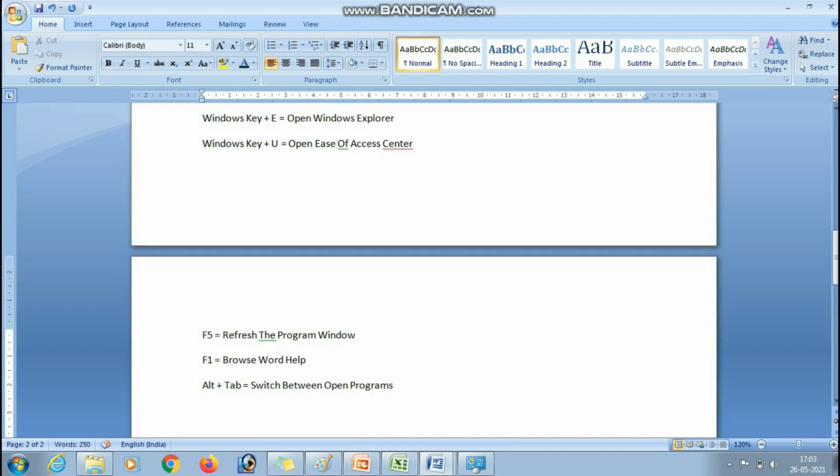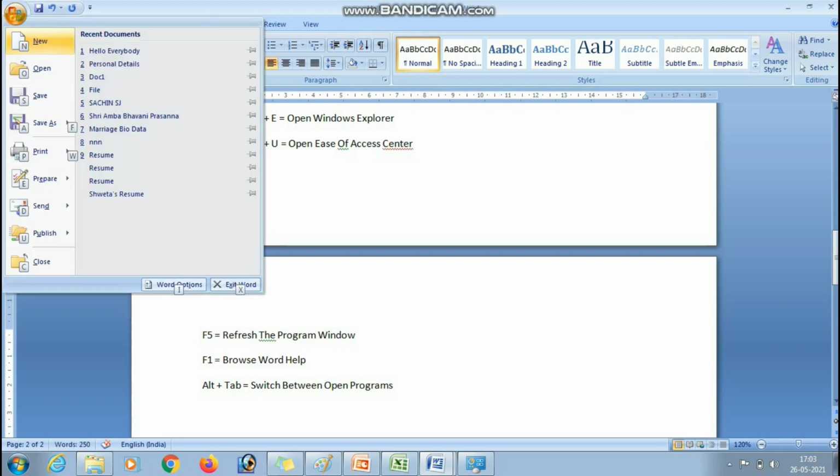I'm going to press Alt F. File menu option in current program.